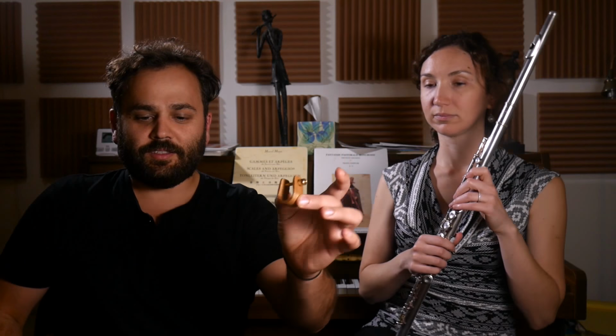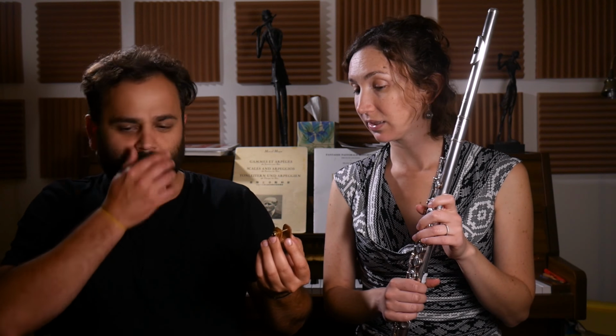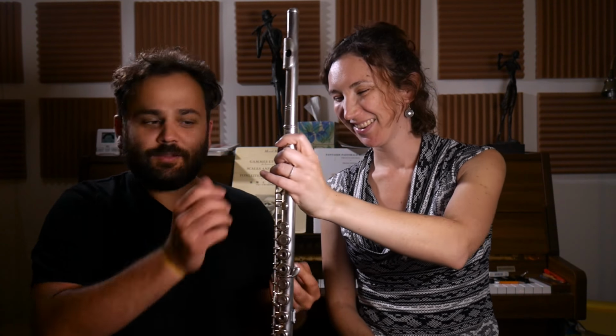So this thing right here is supposed to improve the sound of your flute. It's supposed to add more resistance. I guess it's supposed to make it sound like wood, hence Woodify. So we got this from Alessandro, and we're going to try it out. We are going to be completely biased about it. We were not paid. This is not a paid advertisement. We just... Unbiased. That's why there's two of us here. So put it on.